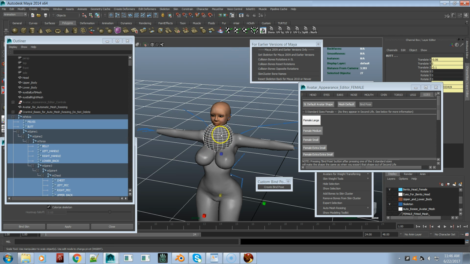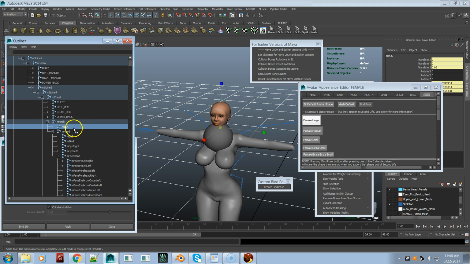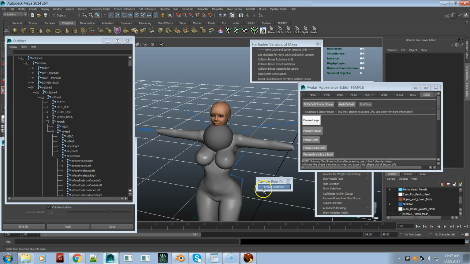I could have just selected just the neck bone and maybe the chest bone. Let's do that. Select just those two. Shift select here. Let me first click here. Now this is the custom bind pose. That's the bind pose now. So if we went default mesh, bind pose, that's the bind pose now.